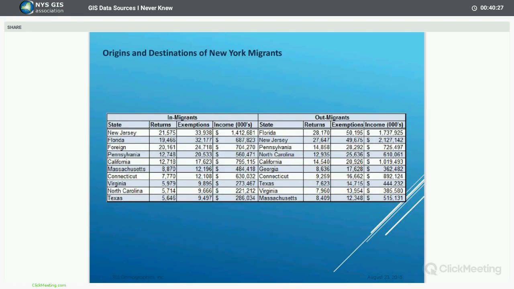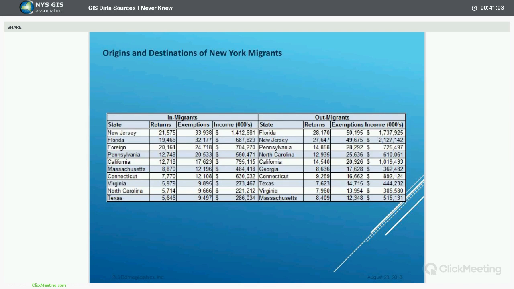And one of the things that I typically do out of this data and would always provide to our management and economic development was a chart like this that basically looked at New York's top origin and destinations. Where do we get migrants from? Well, New Jersey's #1 on the list. A lot of cross-border migration in New York, again, focused primarily on New York City. But Florida, #2. Foreign immigration for New York, #3. Pennsylvania, California, Massachusetts. Top locations for in-migrants.